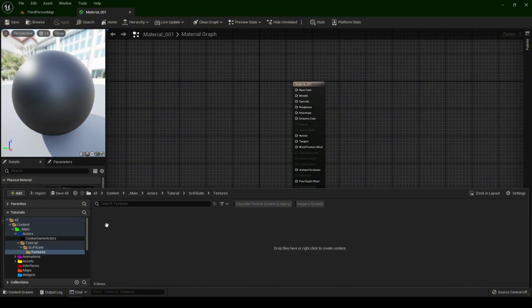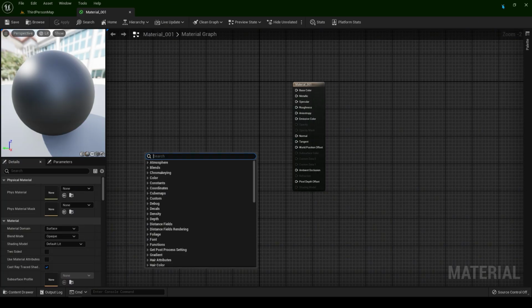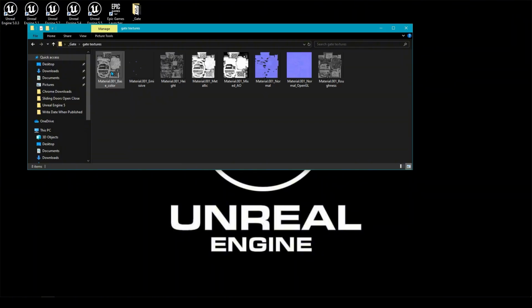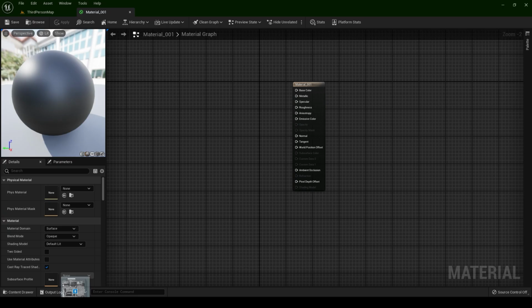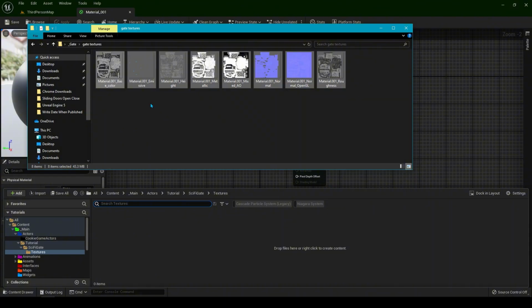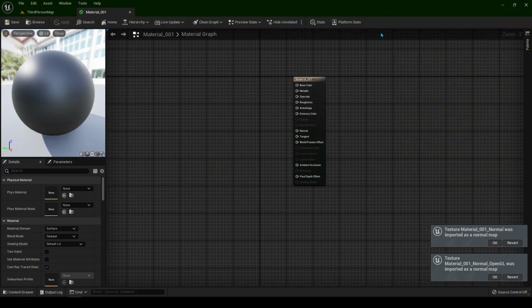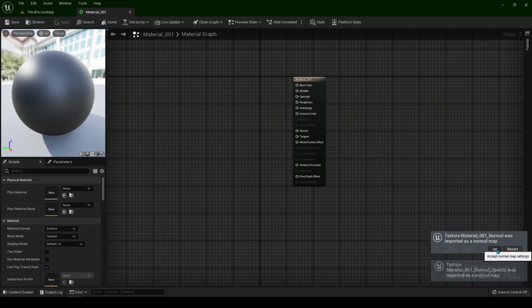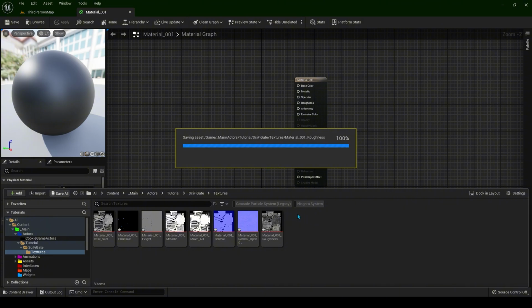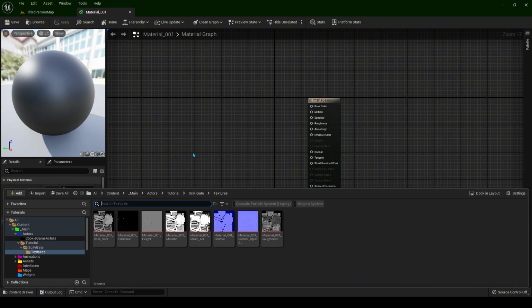So open up the textures folder, and simply get all of this and import it in the engine. You can just click OK on this one. Save all. Now open the textures.